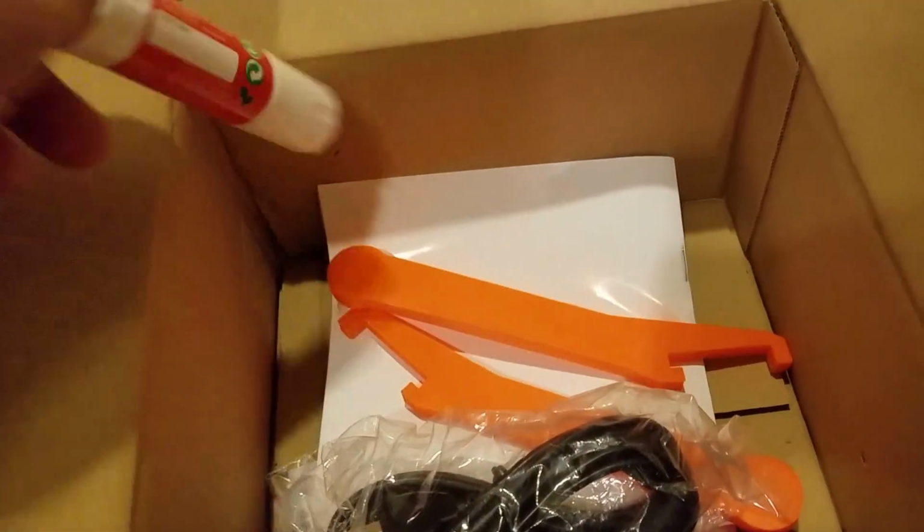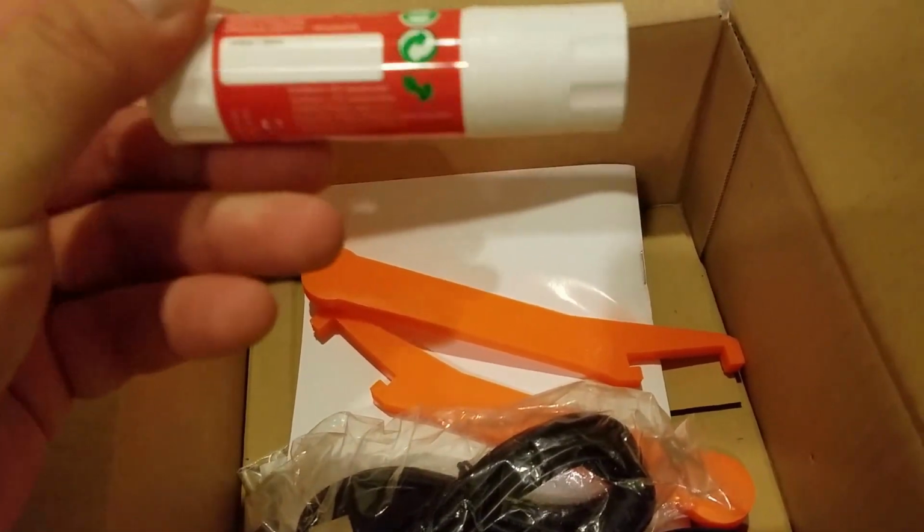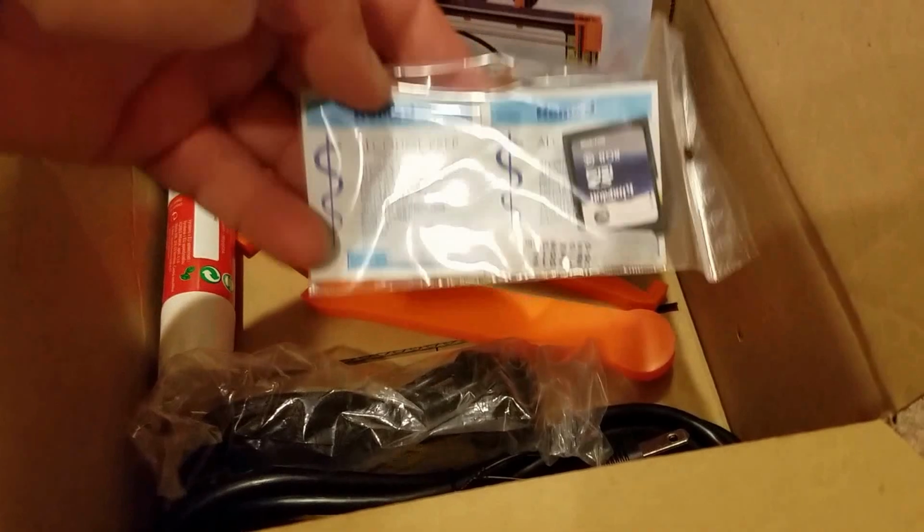It had a little extra box here on the side with some other pieces, which we're going to go take a look at. Obviously, the power cord. This looks like, I'm not really sure what that is. I'm learning. The manual, 3D printing. So this is my first 3D printer, if you haven't figured that out already. So there looks like there's other materials, probably for some lubricating and whatnot.